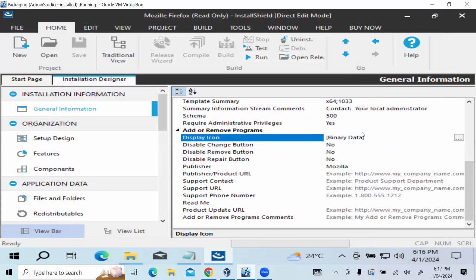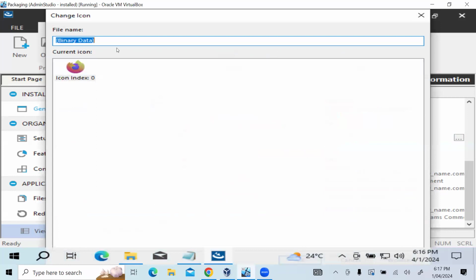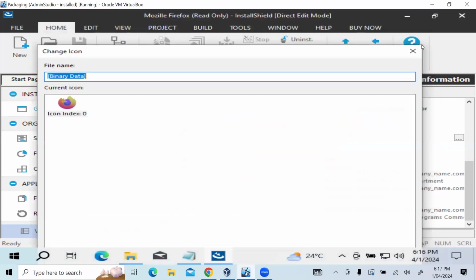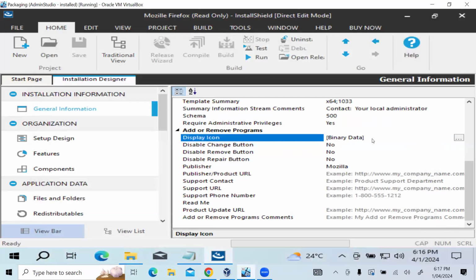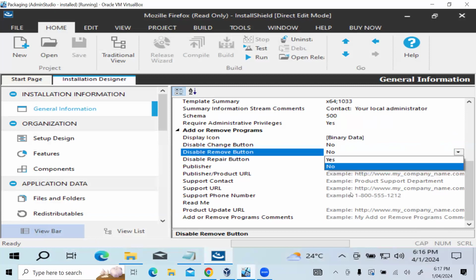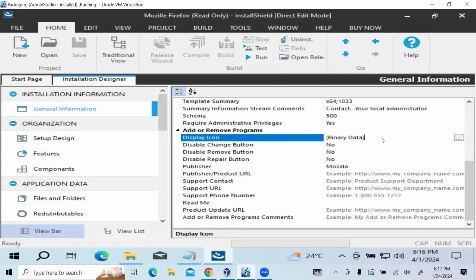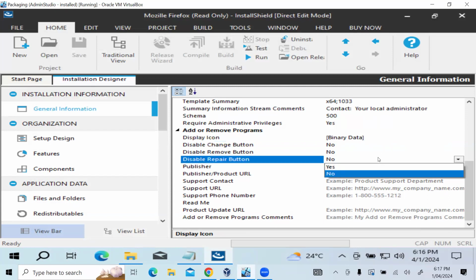I think we can't edit this one as well. So can't edit the icon? You gave the icon, right? Is it picking up? It's not showing the browse. This three icon is there, right?